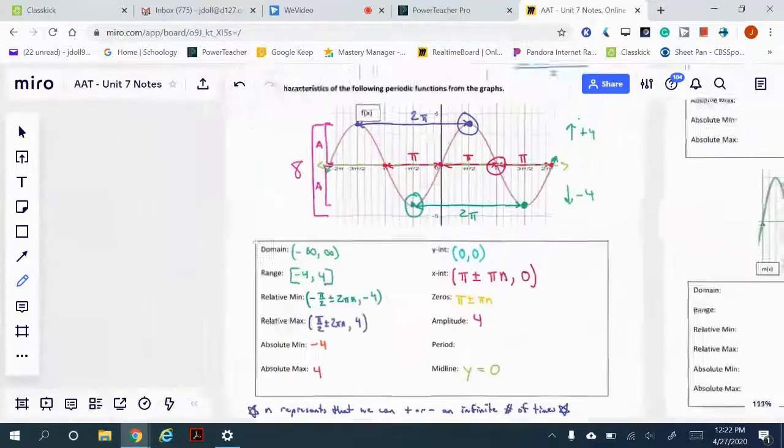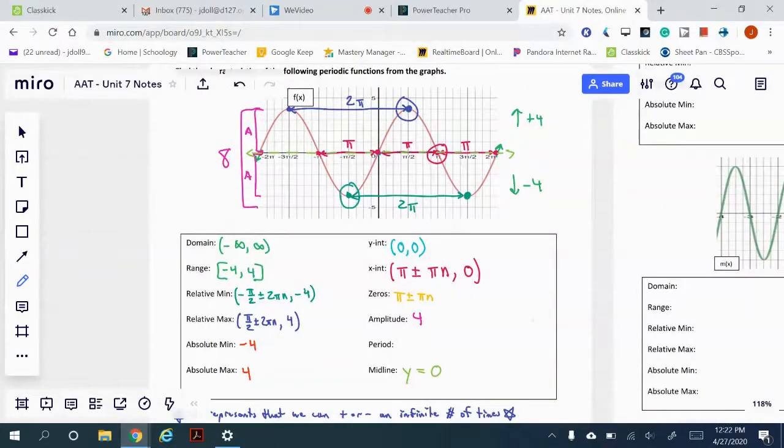Again, guys, both of these, amplitude and midline, I think, are going to be very easily recognizable visually when you make your graphs. So I think you're not even really going to need to do this distance thing and the adding of the max and the min to get that. I think that's going to make sense to us without having to do that. But that is always something we can do.